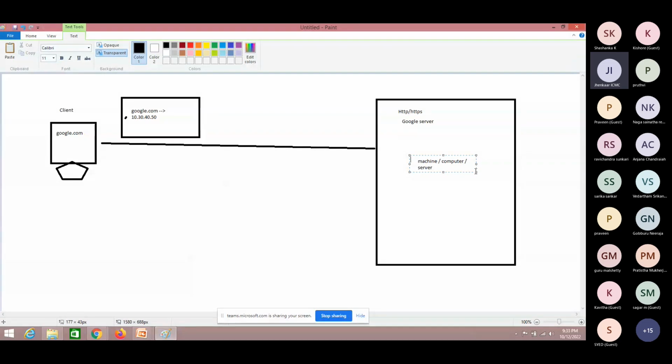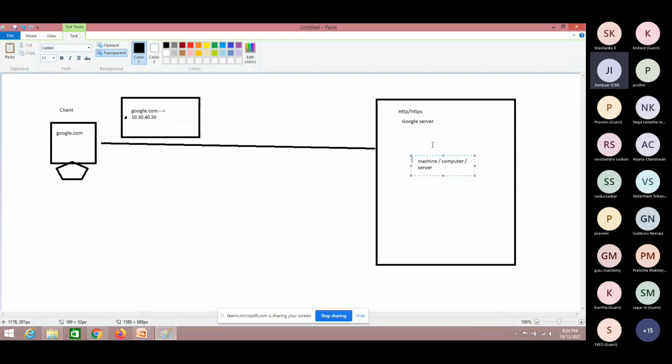Can we do that? This is one of the important things: we make use of EC2 instances. What exactly is EC2? Elastic Compute Cloud. My requirement is to develop a server, or deploy my application, and for that I need a computer.